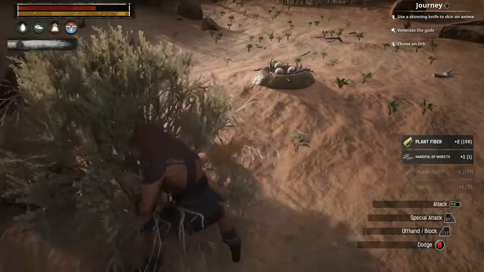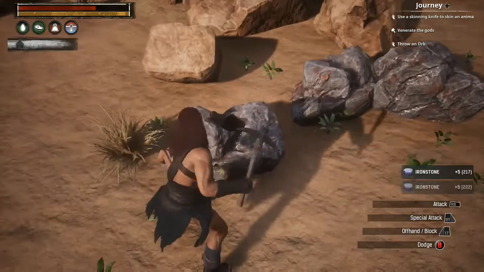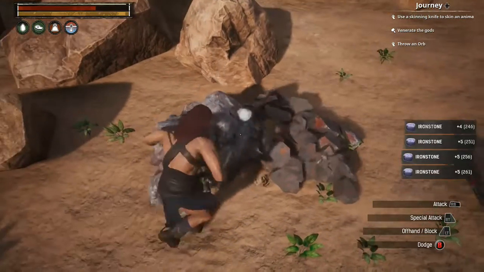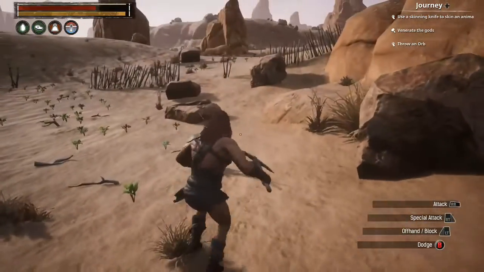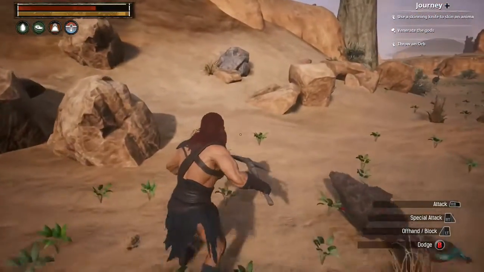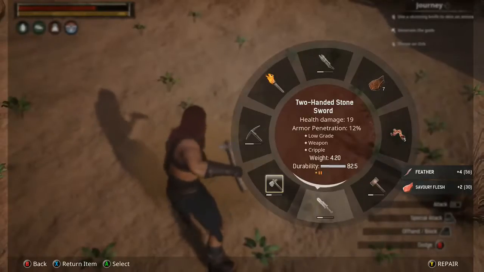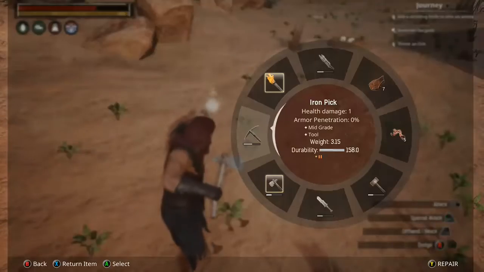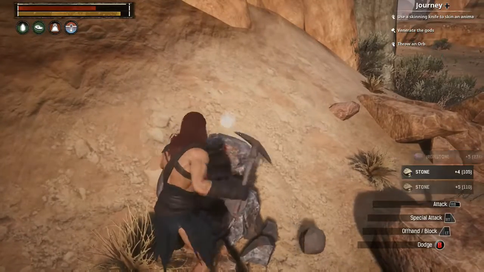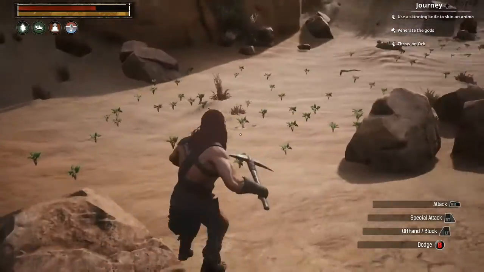All right. Just trying to get all the iron stone I can. Because when I go back, I'm going to smelt this stuff. That's what I'm talking about. Oh, over here. What? Did I miss one? I missed one. Here you go. Oh, there we go. One piece here. Hold on. Is this iron? Nope.